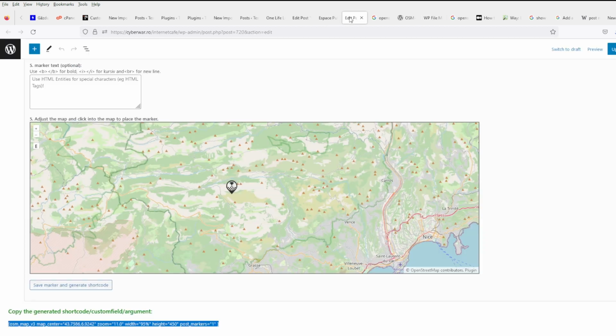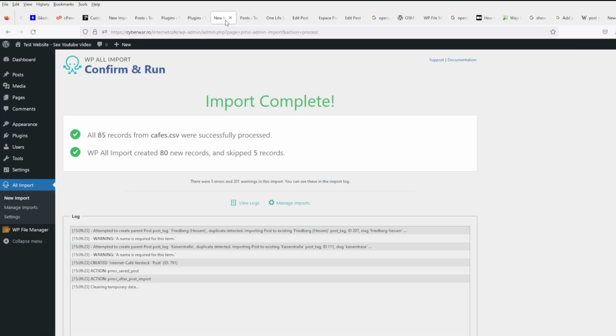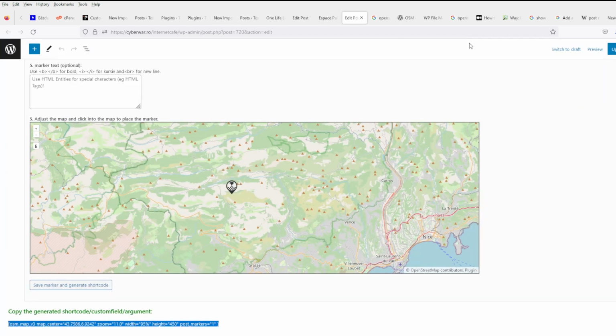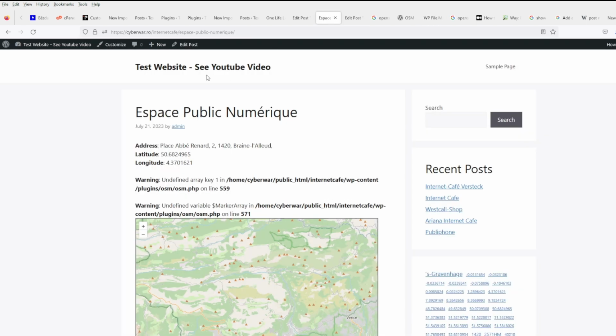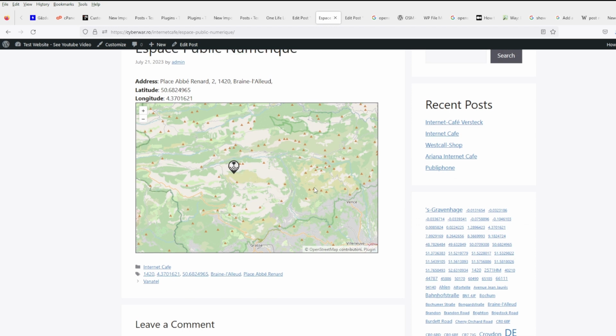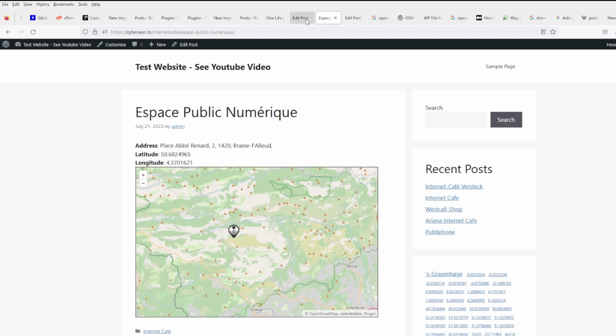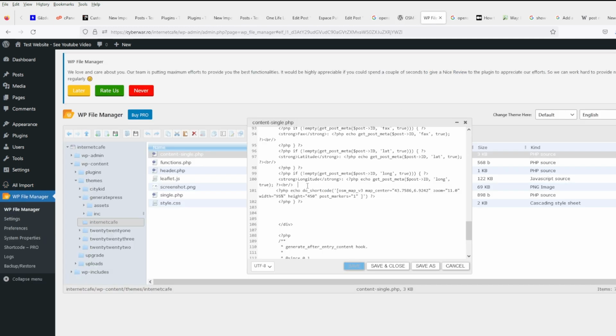So it needs to update. It needs to run it through its own system in the plugins. This might not be what we're looking for. Okay, it shows it somehow, but we have some issues here.